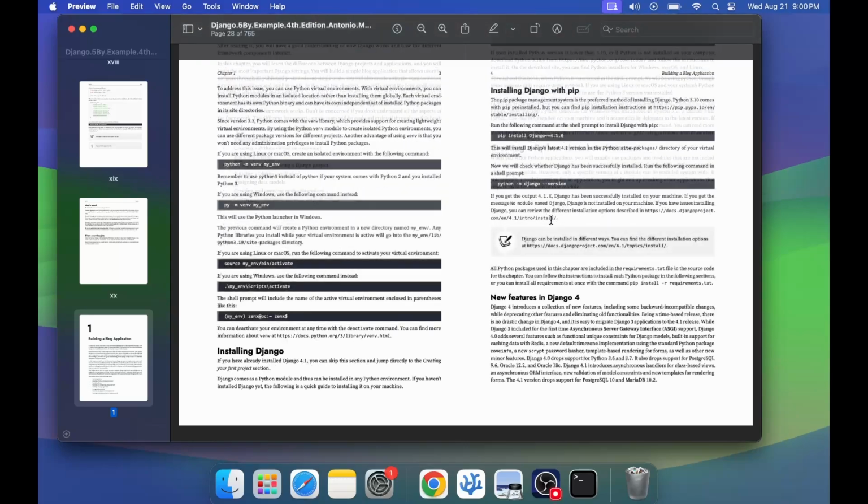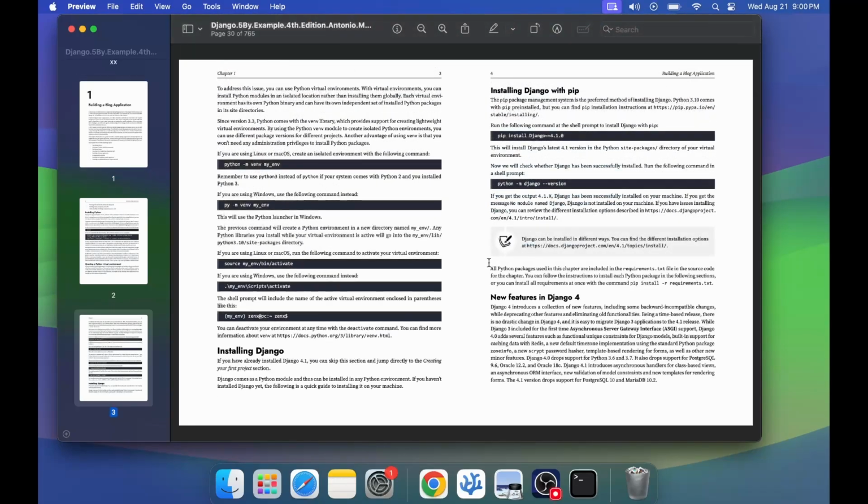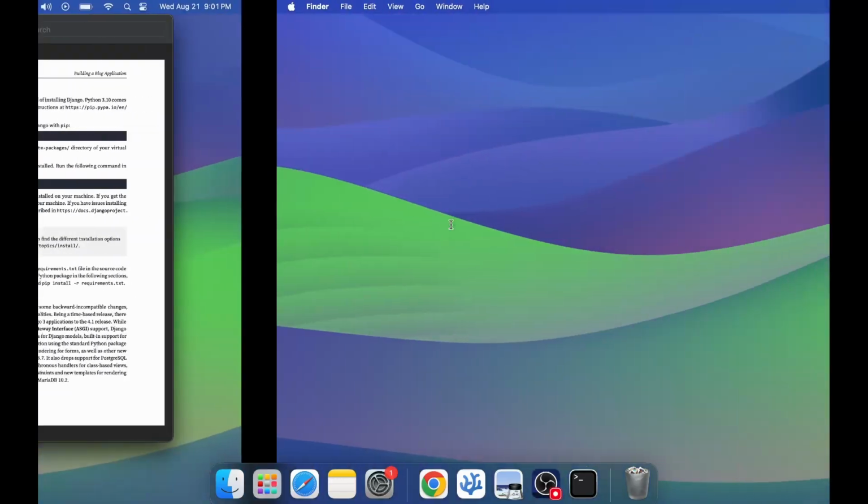Then once you have that out of the way, we are going to be looking into how to actually create a virtual environment, which is the next step here. Based on your OS, you can create a virtual environment in different ways. We have about 2 or 3 Python packages for creating virtual environments. So I'm going to be doing that now, and we'll be installing Django 5, not Django 4, and spinning it up. Then we'll continue with the book.